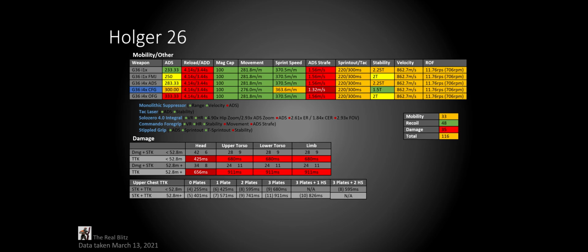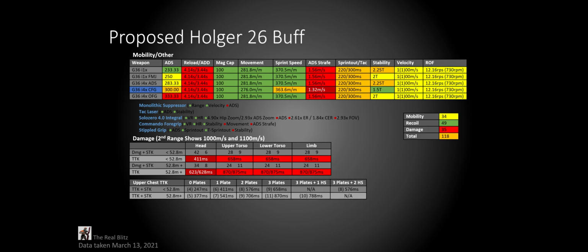Starting with damage, it actually wouldn't be moving up. It would stay exactly the same, it's just that the scores would be higher within that category. Its recoil score would only change by 1 point, and that's only because the changes would be mostly visual, and it would just make sure that it only has one pattern that it would use. And its mobility points would now be 35 instead of 33, which would be 1 point more than the Grau, but this would bring its final score to 119, which isn't the highest score, but it's a lot closer to more versatile guns in the game.